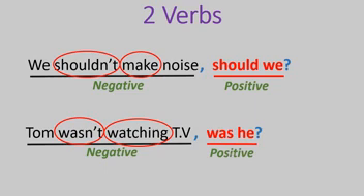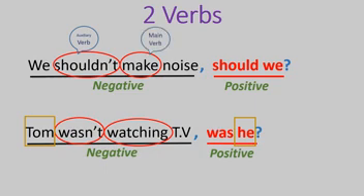Again, this is something that you must remember according to the rules. If there is a noun in the statement, then in the question tag there should be a suitable pronoun that goes with the noun. In this example, we have Tom. It's a male noun and therefore we use a male pronoun, he. Right? Tom wasn't watching TV, was he? We do not write Tom wasn't watching TV, was Tom? That is incorrect. So he is the suitable pronoun that goes with the noun Tom. Again, shouldn't is your auxiliary verb which changes to should, and make is your main verb which has no role to play in the question tag. Similarly, wasn't is your auxiliary verb which changes to was, and watching is the main verb which has again no role to play.